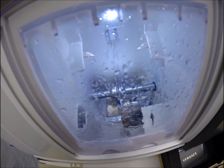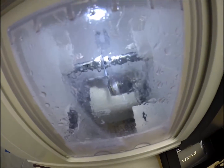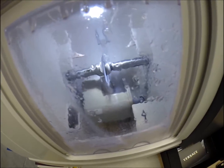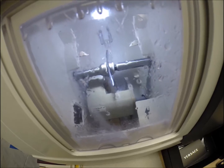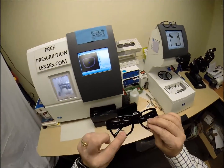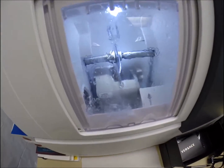Now the third feature, okay, you see water spraying onto the lens now. It tells me it's in the last 20 seconds of the cutting cycle. In just a moment, a little lever is going to come out. At the end of that lever is a spinning wheel, something you would find at the end of a Dremel tool. That's what's going to apply the safety bevel to the rear concave surface of the lens. So as I press it into the lens, I do not want any rough or sharp edges to come in contact with your frame.